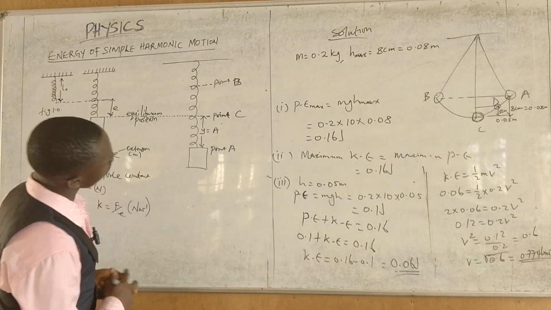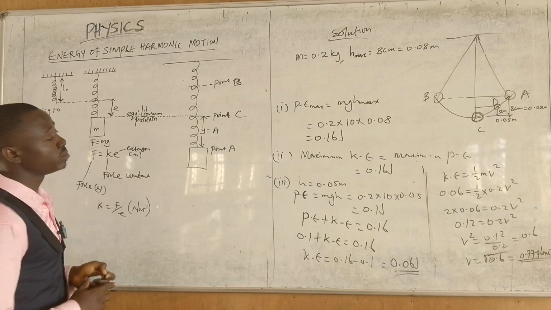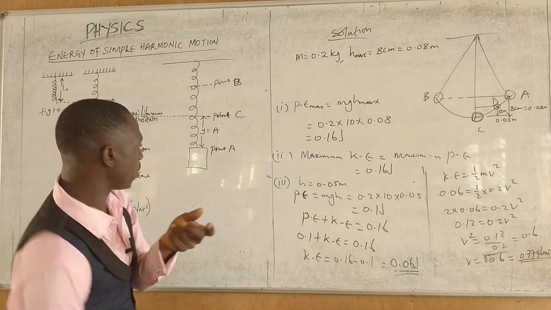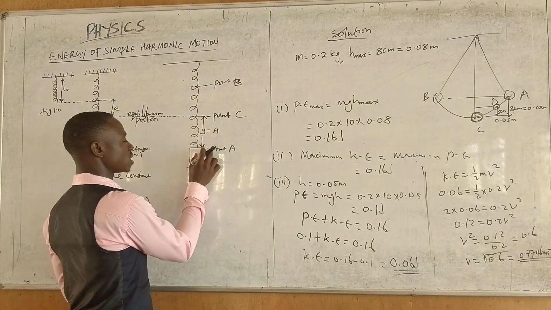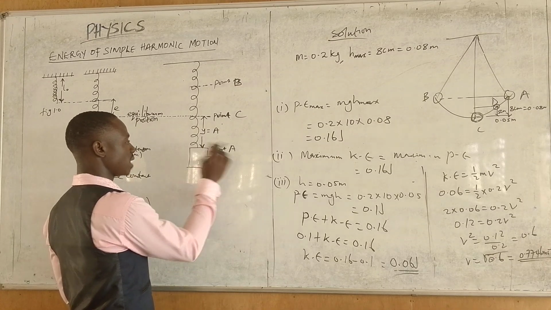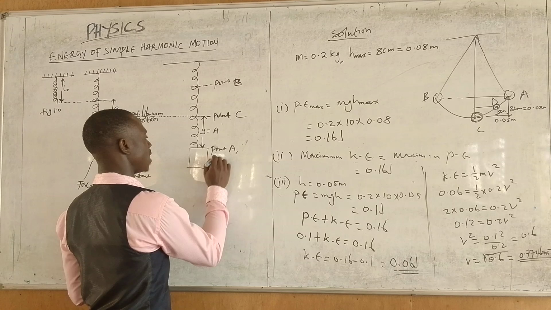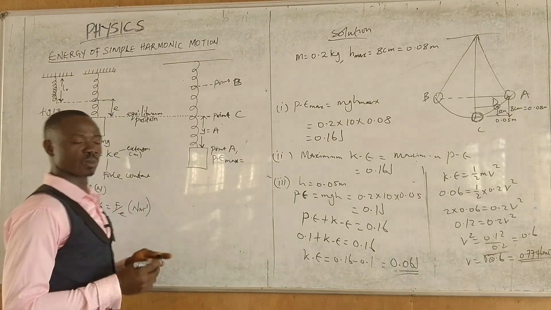Now we are going to follow the same principle of conservation of energy, the law of conservation of energy. I will do the same thing here. So what is the total energy here when the mass is being displaced? Total energy here is PE. We have PE max here. And what is PE max?